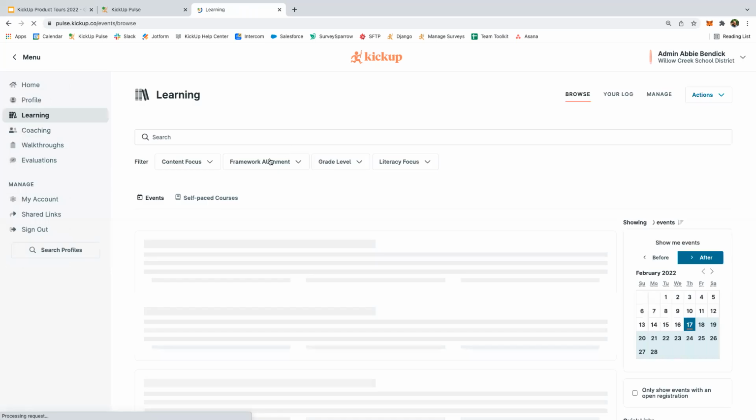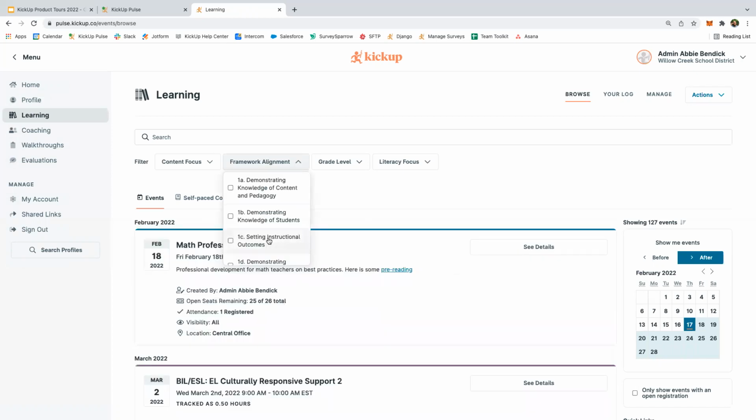But I won't go through all of that. Essentially, again, I'd use these tags to dive into the framework alignment, find that, and potentially register Aaron directly from there. Or I could just send a link, copy and paste the details in my browser and send that to Aaron for them to register.